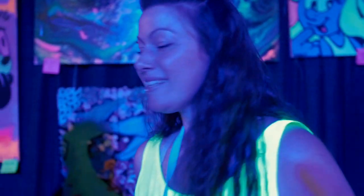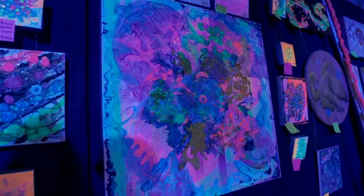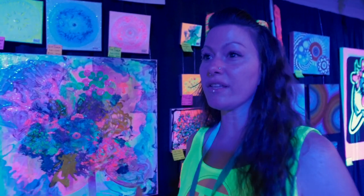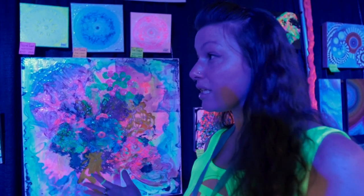Cool. Yeah. Tell them about your art. So I'll bring you over here. I took another level to acrylic paint. Right here you can see my layering technique with different acrylics. I have been greatly educated through the New York Academy of Art, getting my master's degree, and learned all these different techniques and materials I can work with. I was first inspired by the aquatic world, mostly the coral reefs and their shapes and iridescent colors. So I took the time to build my own layering of different transparent layers and opaque layers.